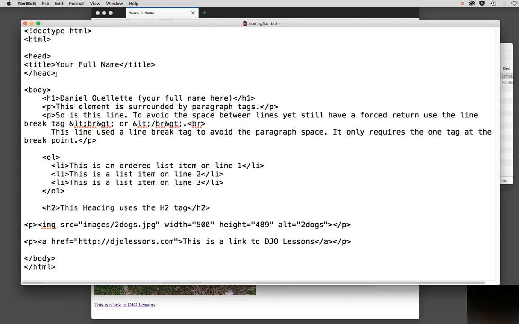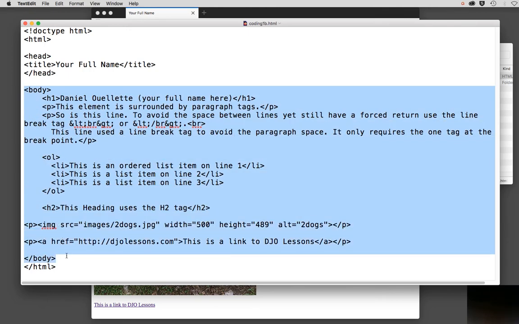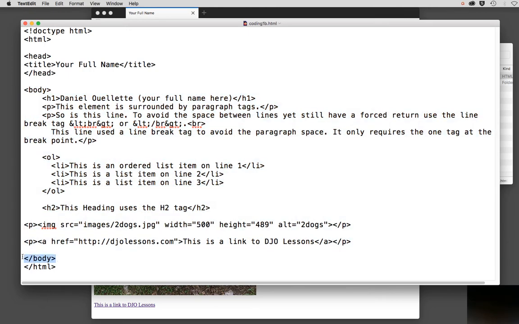Then again, with the head tag closed, we proceed to what's called the body tags. And the body tags is basically all the content that you will see on your web page. So we have the opening tag here, and if I scroll down, there is the closing body tag right there. Okay, so everything on the page that is visible will be in between the body tags. They may be influenced by code in the head, which we can get into later, but the actual elements on the page are contained inside of the body tag.